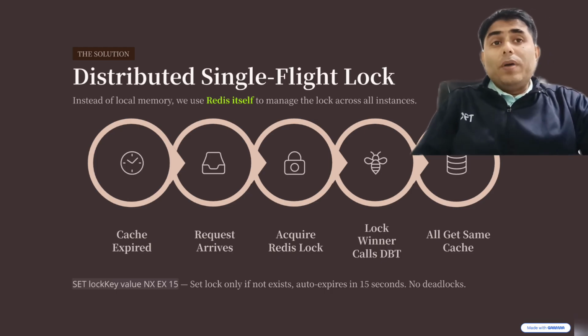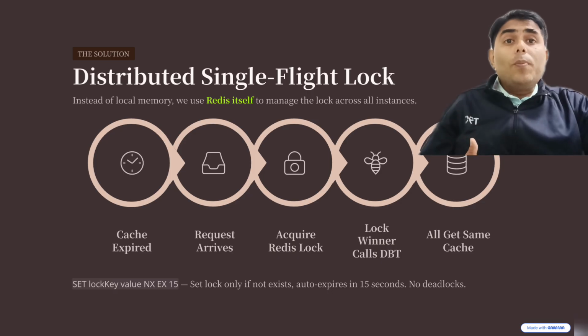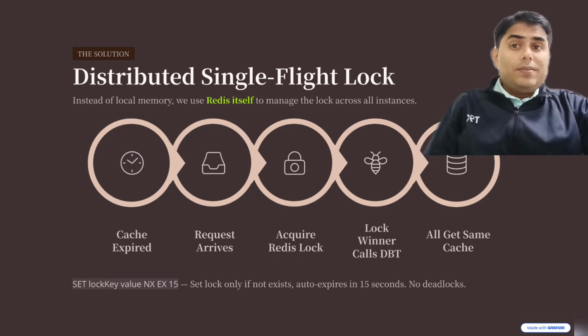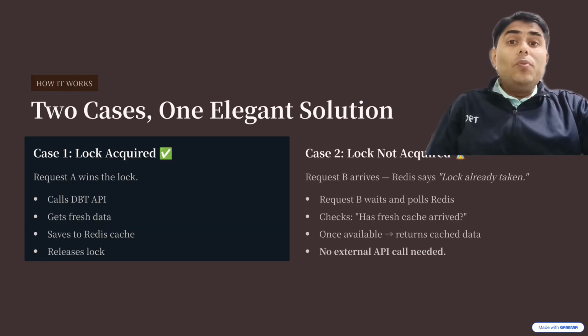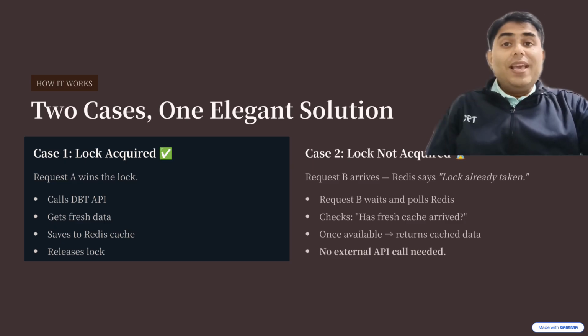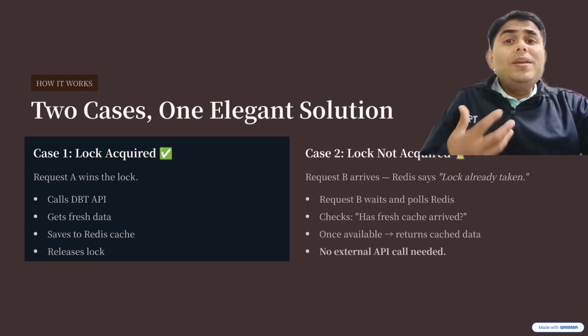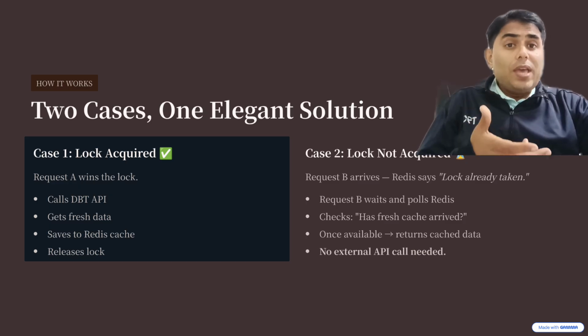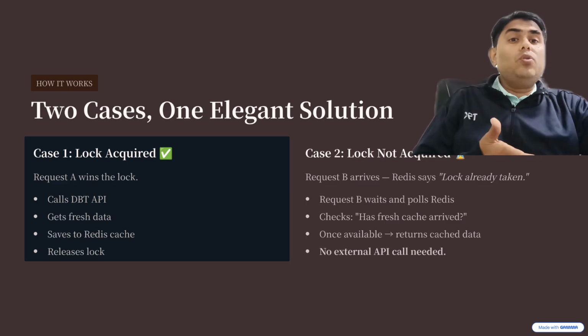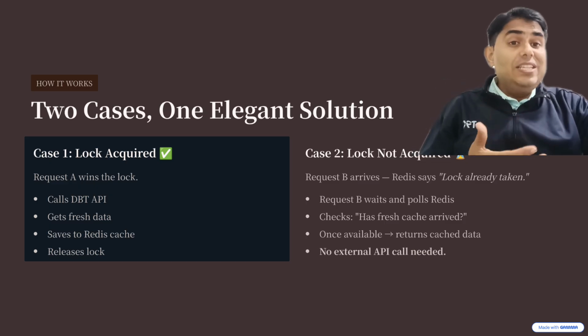So why was a normal in-memory lock not enough? At first we used in-memory locking, but what happened in this case? This works only inside one server. It is good for requests on the same instance, but it is very bad for multiple server instances. For example, suppose server A has the lock, but server B does not know that server A already has the lock. Server C also does not know. So duplicate calls still happen.